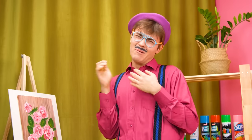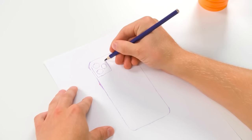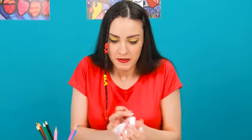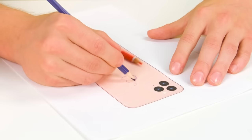Draw, my beauties. Think positive. That iPhone is mine. I can just see all the cool pictures and videos I can take with the new phone. This is going pretty well, I think. Oh no, mine doesn't compare to the others. This is no good. I need to start from square one. Yeah! I think it's working. This isn't working at all. Forget that. Hey, could you be more careful? You almost ruined my drawing with your pencil, Julia.